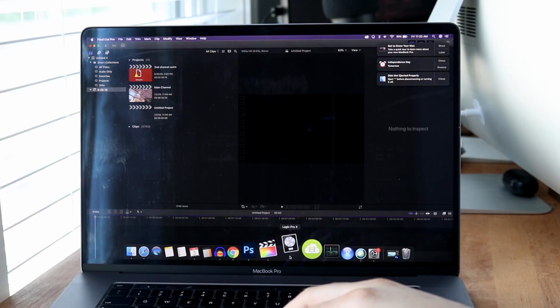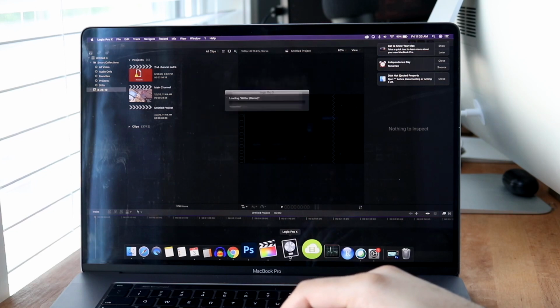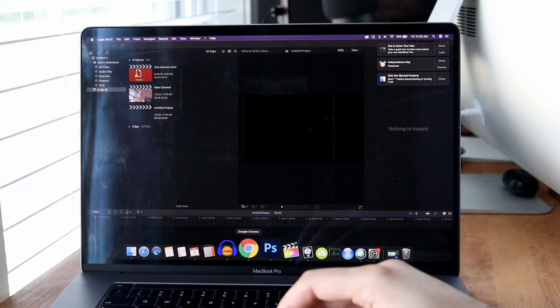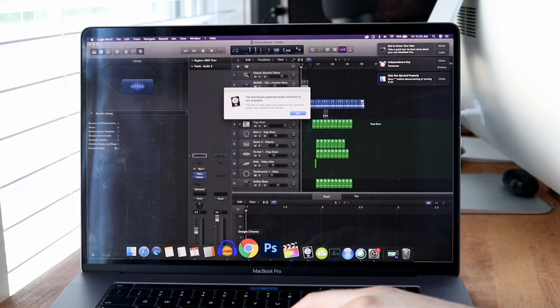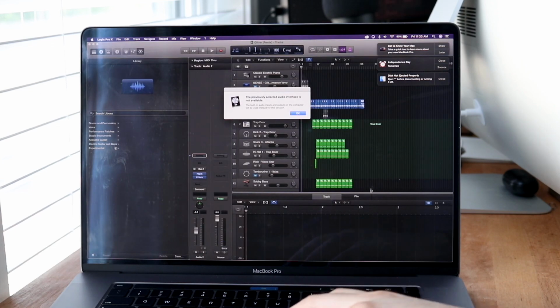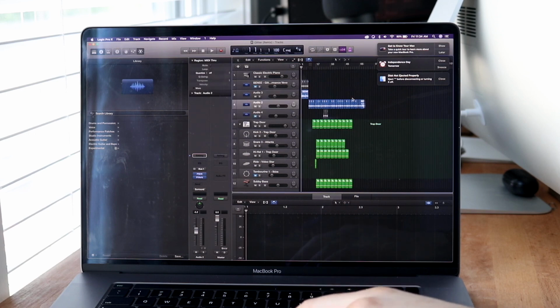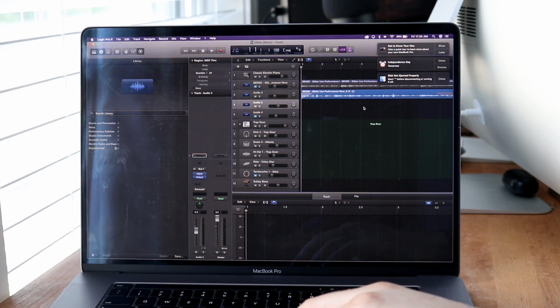But I will tell you, if you just started up your Mac and you have a brand new MacBook, then definitely try to use Safari if you can. But like I said, the feature set within Chrome is just so high, and I really appreciate Chrome way more. I use it a lot more on my iMac than I do on my MacBook, because it does suck up quite a bit of power. But regardless, I would recommend keeping Google Chrome. The consensus is a lot of people are telling you to delete it, but I'm kind of in the middle when it comes down to it.